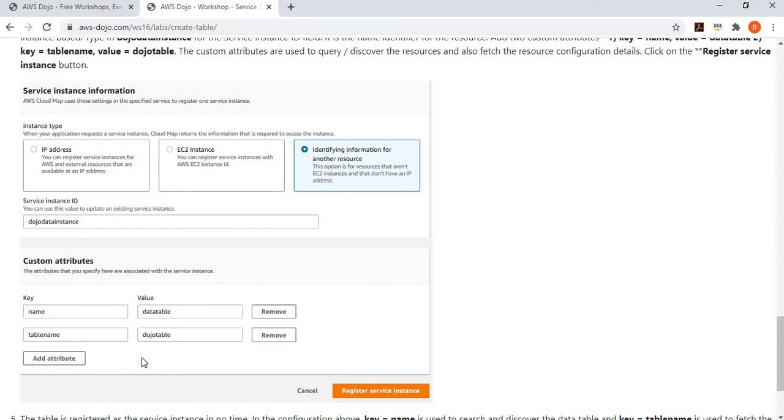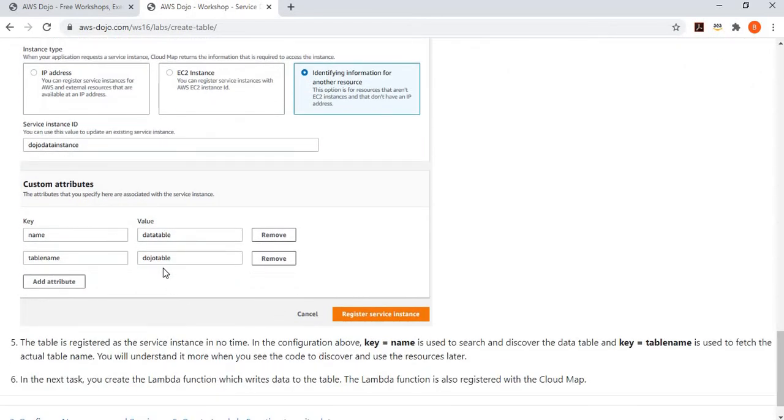Okay, but here you can add more things like aliases, versions, environment. So literally you can keep multiple tables, and you can say, okay, the same table name, or different table names and different version names, or different environment names. And your applications can make a query based on the version or the environment. So for now, I kept the query very simple, based on the name, but you can really create a query based on the environments and versions, aliases, other ways of discovering it. So we're simply configuring this as a table, and we put these two as custom attributes which you can use for the query.